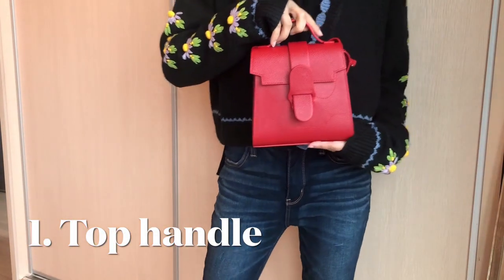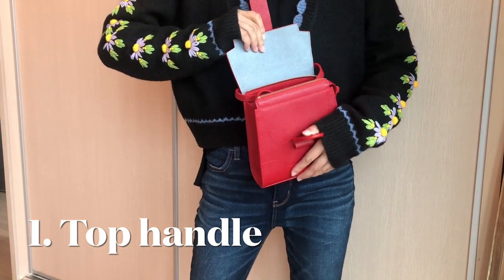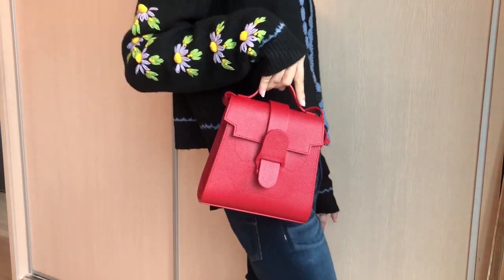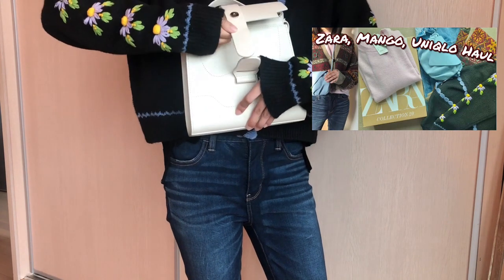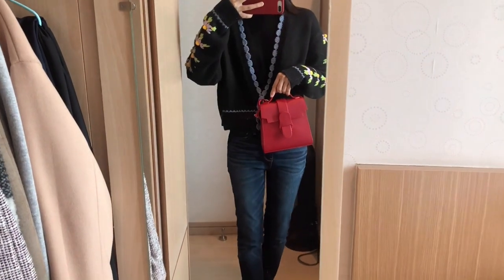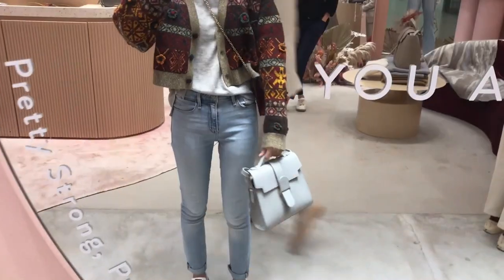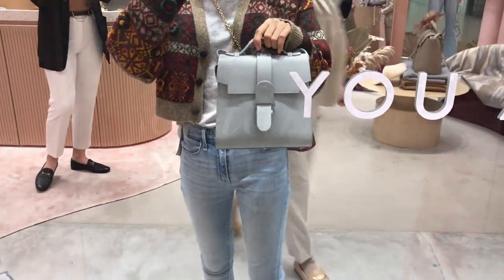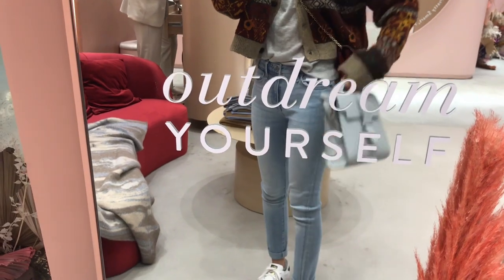Let me show you four different ways to style the Aluna bag. Because it features a top handle, you can wear it as a handheld bag — it's a really cute handbag. I really like the pop of color of this mini Aluna bag. By the way, if you'd like to know more about my cardigan, you can check out my haul video — I got it from Zara and I really love the embroidery detail on it. Just for reference, I'm about 5'2 and I think both of these bags are a very good size. They are not too bulky and not too tiny, so they look perfect. They're also doing a pop-up store in Hong Kong — if you'd like to know more, visit their website. My previous unboxing video also includes a vlog of me visiting their store.